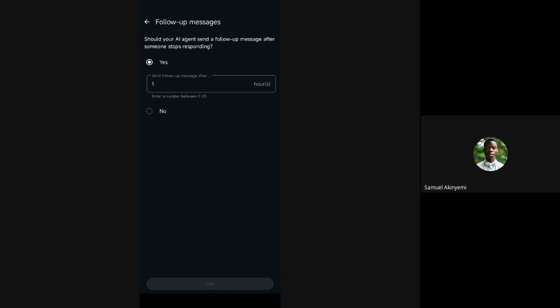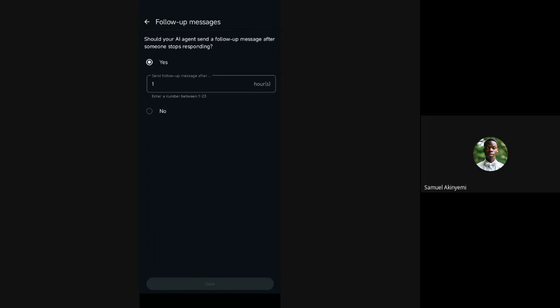So this follow-up setting is where the AI sends a message and probably the person didn't respond, or even if it's yourself that sent a message and after an hour the person didn't respond. You can set it so that the AI is able to send a follow-up message. I don't know exactly how this works yet, since this is a new feature, but I believe that with time we're going to understand how it works, if it's good, or if there are ways for you to manage it.